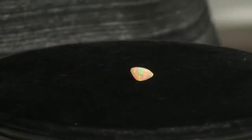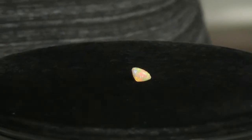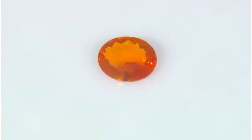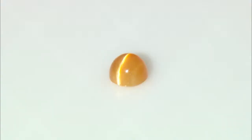So we're gonna get into this because people wanted to see opal. There was no specificity of what kind of opal, so we're gonna show opals from multiple different sources, because that's the great thing about opal. A lot of times people think Australia. Most times, that's usually the first location. It's the most common. But you'll probably even see Shane will kind of cycle through so you can see all of them that we have.